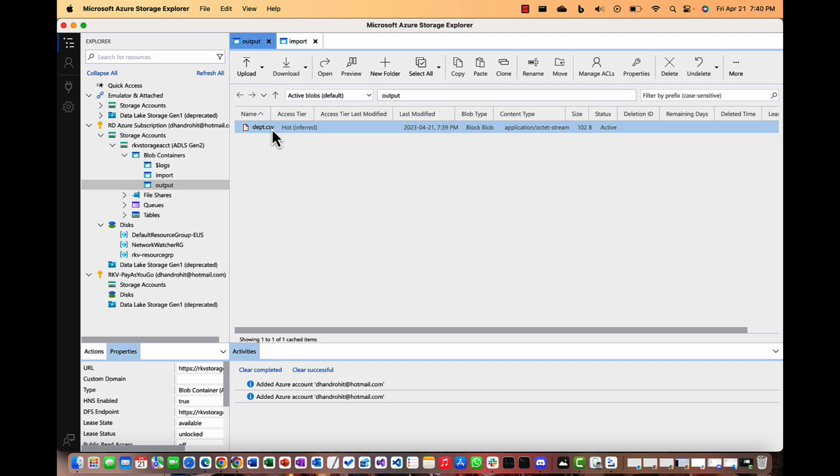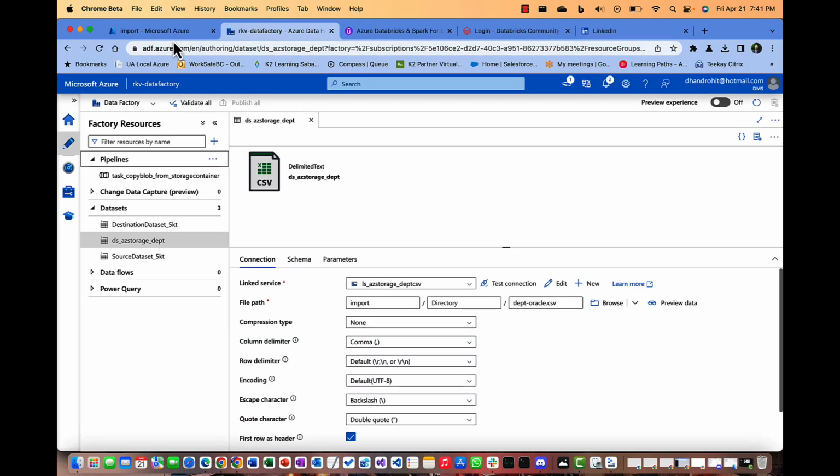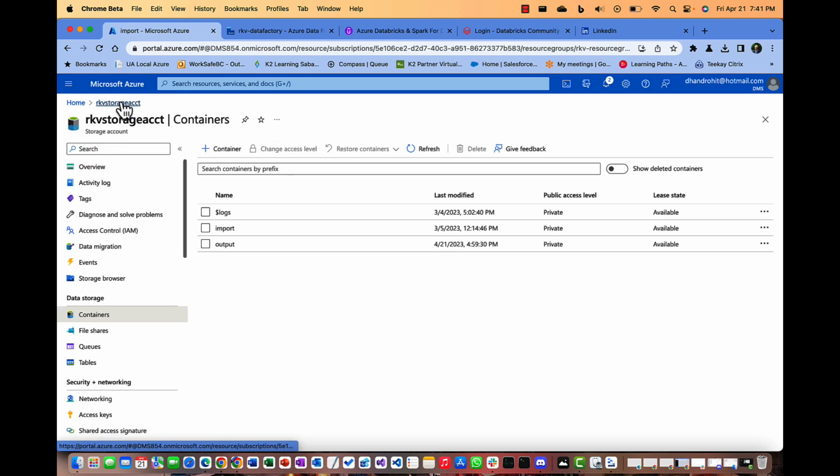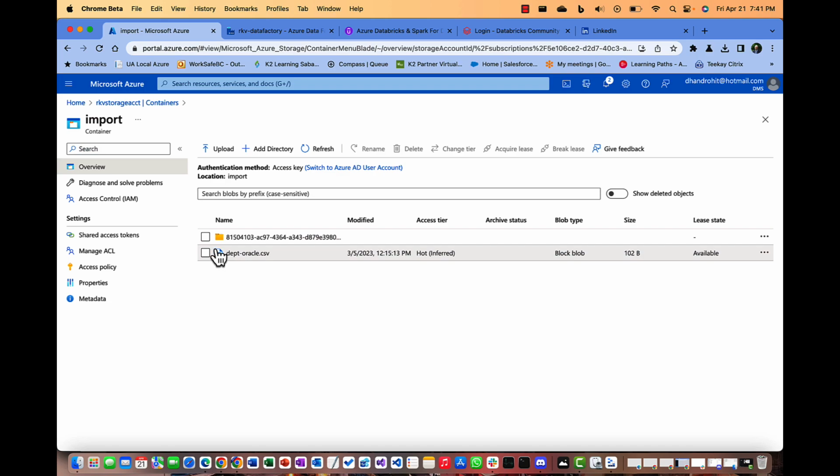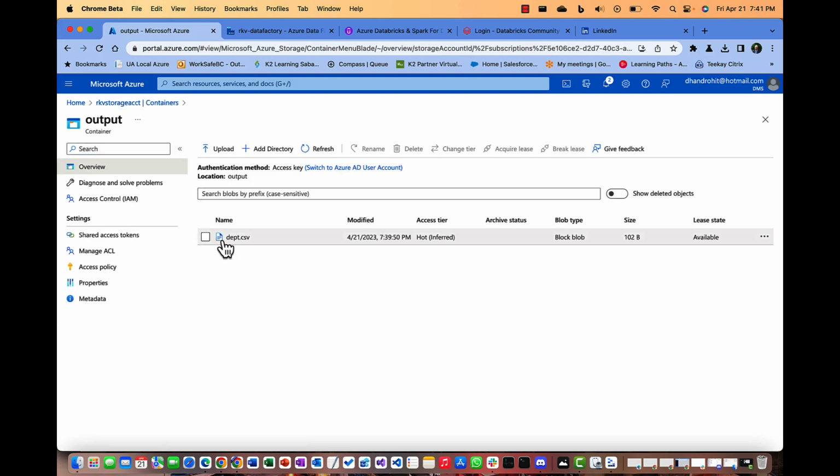And then you could see this is the same file which was copied from that particular container to the other container. Now even if you want to verify from the portal, go to your storage account. The import definitely had this file. This is the temporary staging which we enabled because ADF needs to store somewhere, so you could remove this afterwards. And this is the source file. So go back, and within the output, this is the file that has been copied. So this is how you could copy a blob from one container to another with the help of Azure Data Factory. It's just a copying activity.